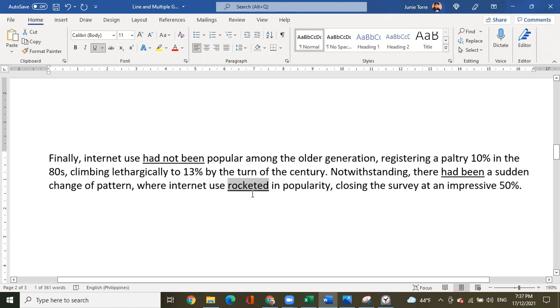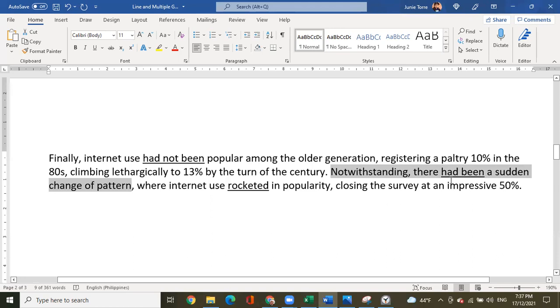And rocketed. I love that. Rocketed. It's like a spaceship rocketed in popularity. And then gerund coming in, closing the survey at an impressive 50%. So this one is an independent clause. So remember, an independent clause has a verb.